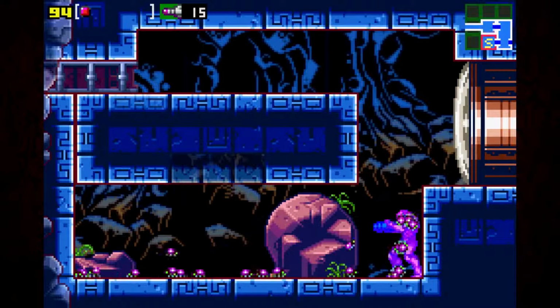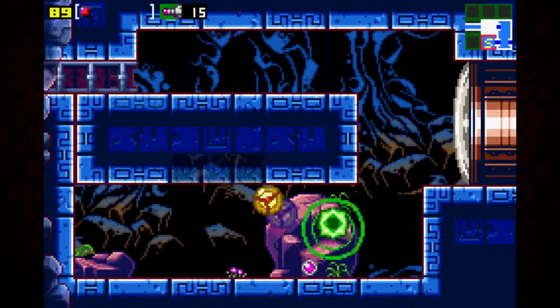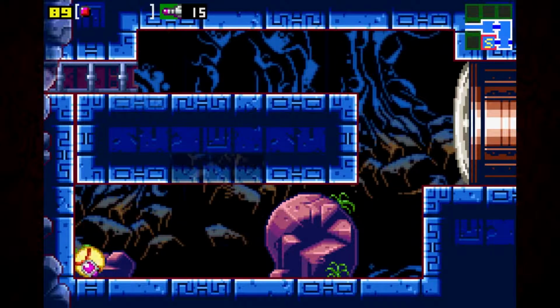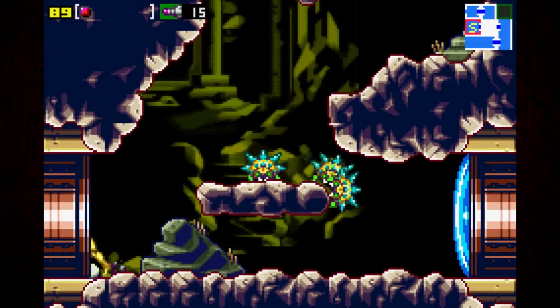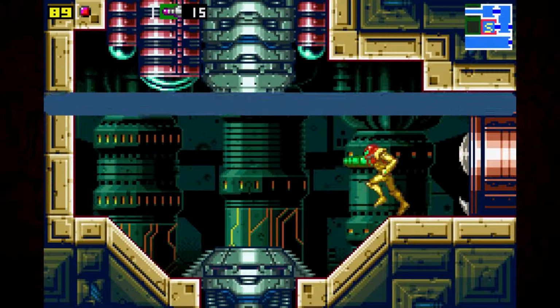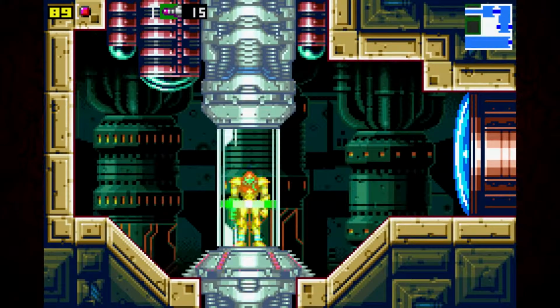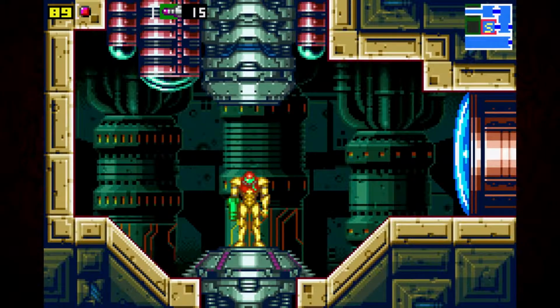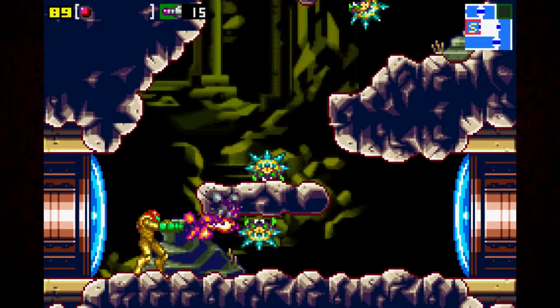Excuse me, what the hell? Do I really need to get rid of all of you crawlers here to open up the door? Apparently. Alright. So, the first thing we gonna do is save again, because we get an upgrade. We need to save. Yes, please. Saving is part of the charm. It's what keeps you sane. It keeps you alive. For most of the time.